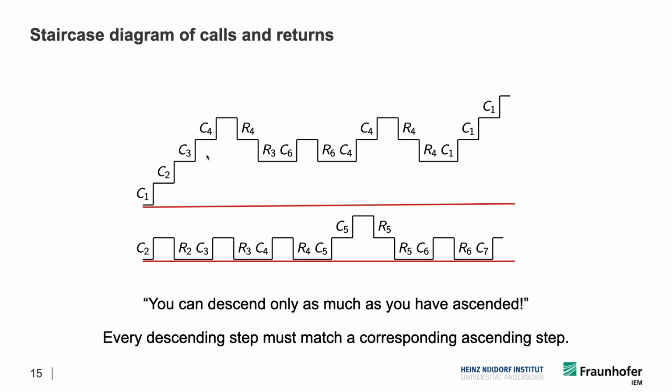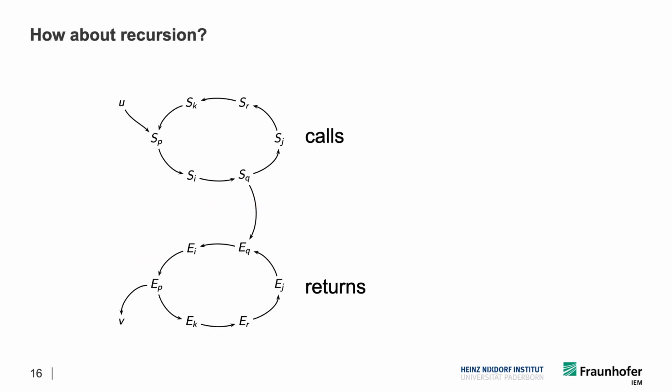Now that looks simple enough. If you have regular sequences of calls and returns, that gets a little more complex, but not much when you are thinking about recursion. Because in recursion, you can have the following situation, right? So let's say at the beginning, we have some entry into the recursion, right? So we have some location U, for instance, that is calling into a procedure P. And now we are at the start point of procedure P. And then P is somehow calling procedure I. So next we actually move into procedure I to its start point.